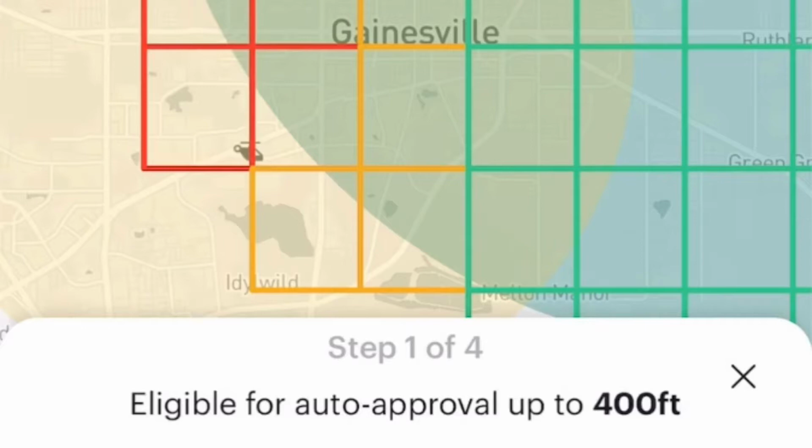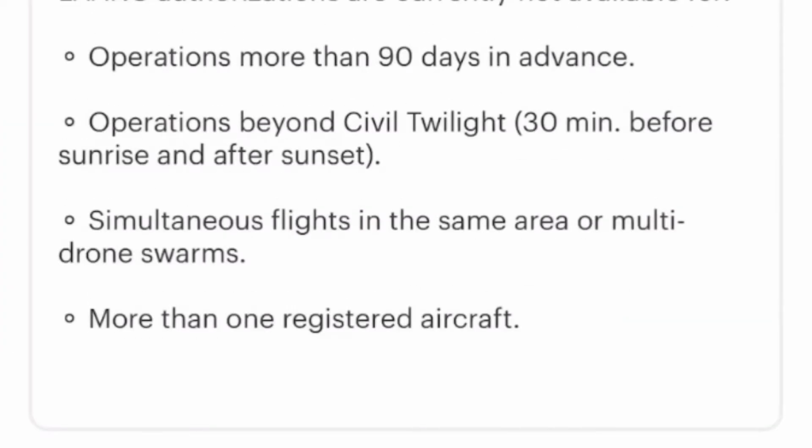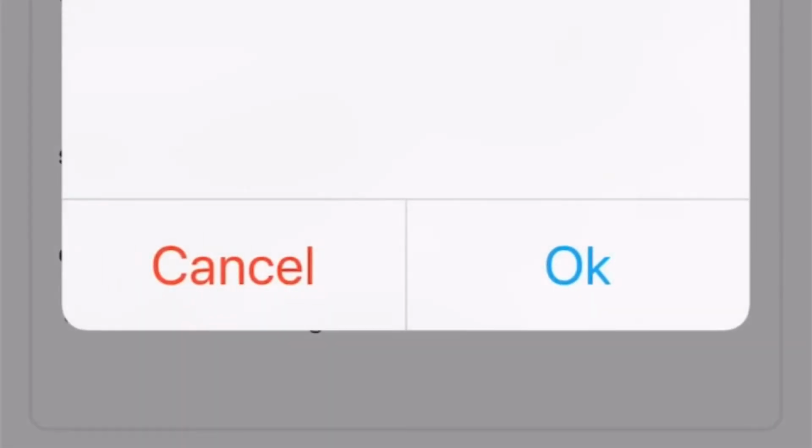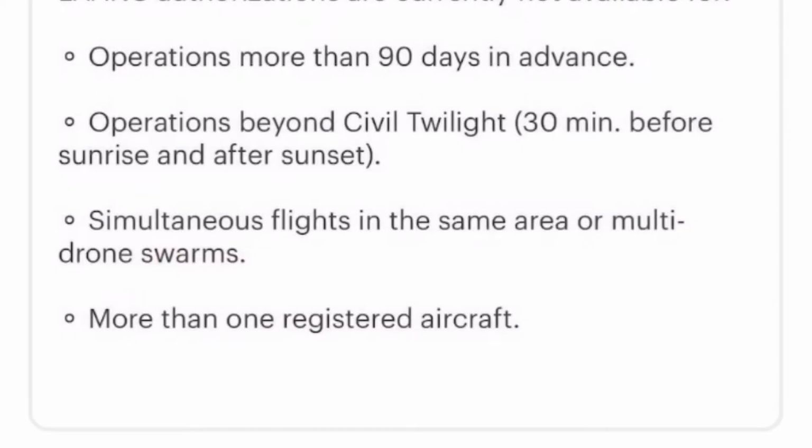So I've gone ahead and I've clicked 100 feet, which is going to be our proposed altitude for this flight. I now click on the next bar. At the very top, there are some options. They're kind of grayed out, but they're still active. You can click on them. For example, I click on the duration. I can go ahead and move those numbers around to make the flight longer or shorter.